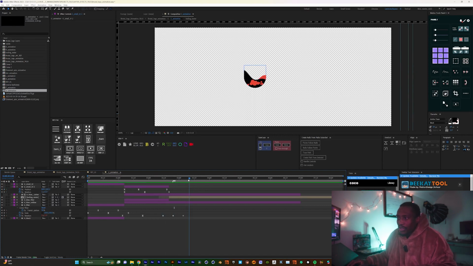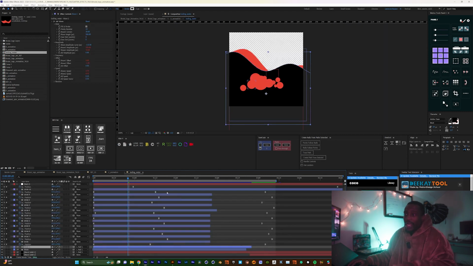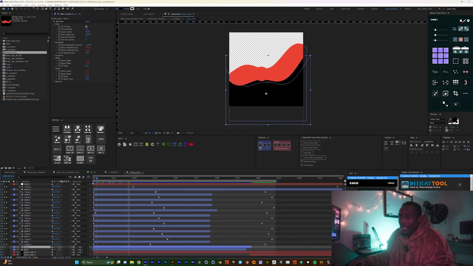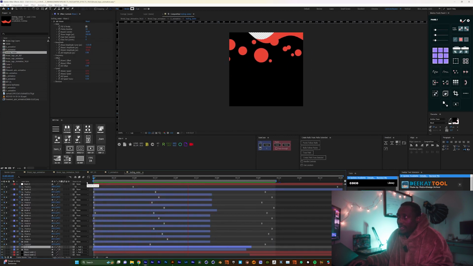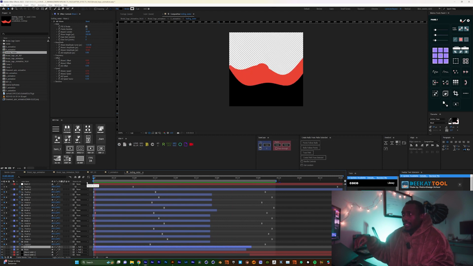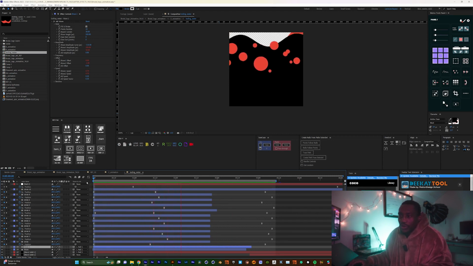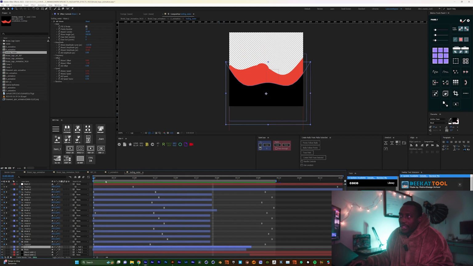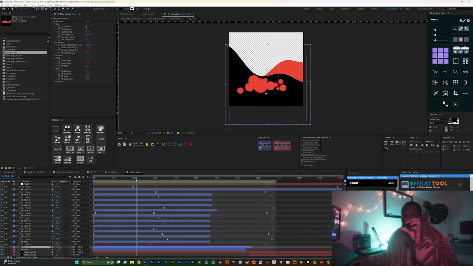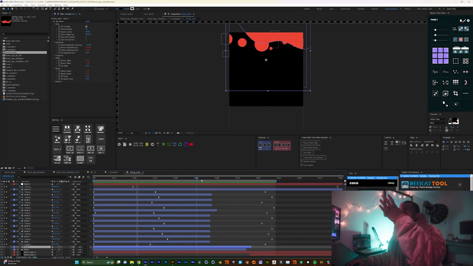dispersion happens. What I did here was I created a new composition, and as you can see here, this is the composition where there's the water and the bubbles, so to speak. For the bubbles, I created one circle, and I animated it to fall and then come back up.